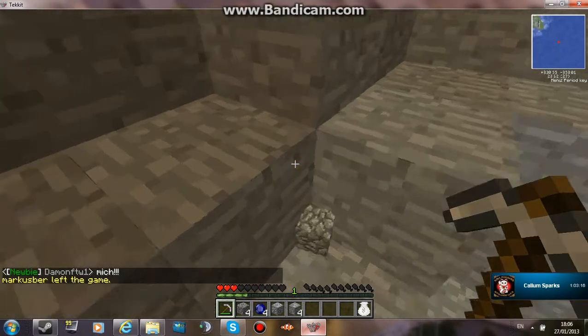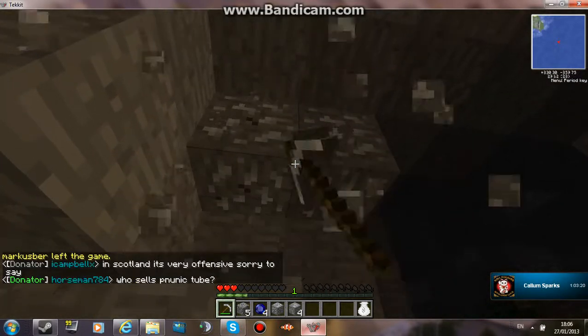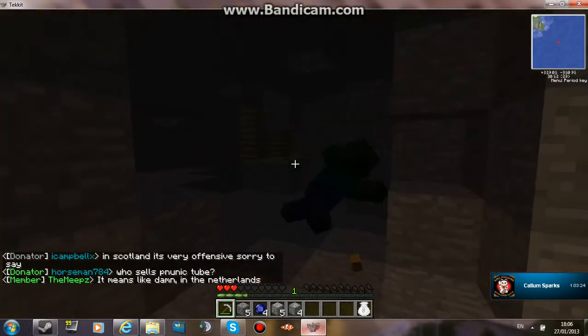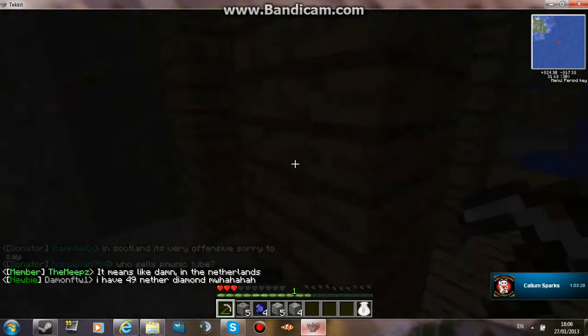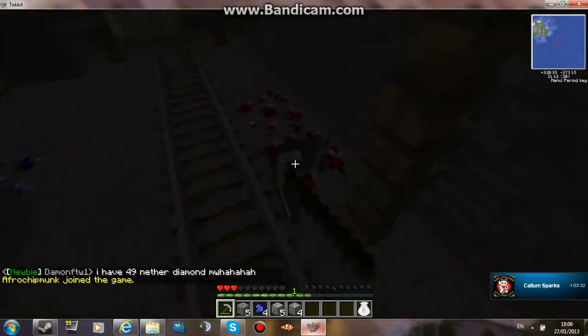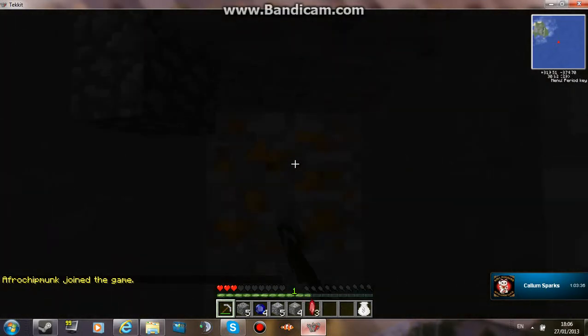Oh crap, fell down a hole. Get away from me. It died. That was nice and easy. I've been here before, I think. Yeah, here we go. Rubies. I got some rubies as well, Callum. Nice.